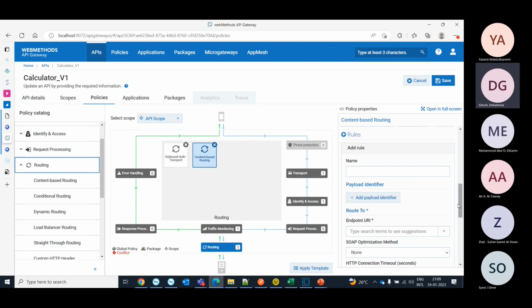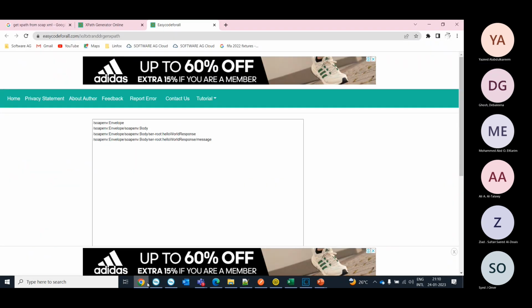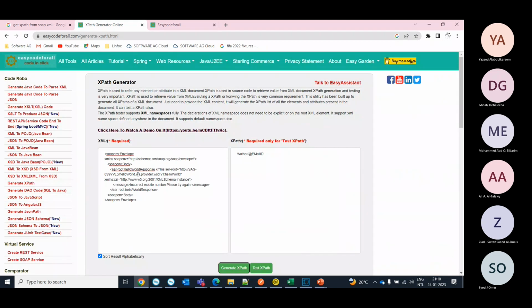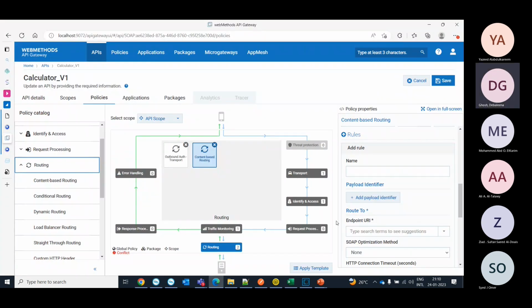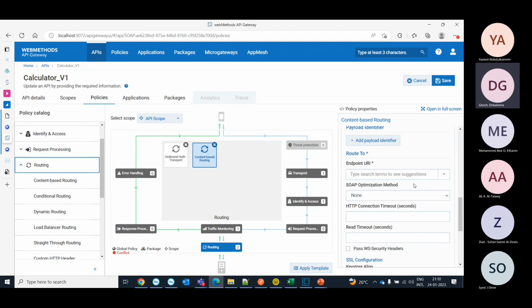Now in content-based routing, as I said, it works on the payload. So it can identify the payload elements, and based on that, it can run the rule to find whether the incoming request and the defined payload identifier is matching. If yes, then it will go ahead to forward the request to the particular URL.